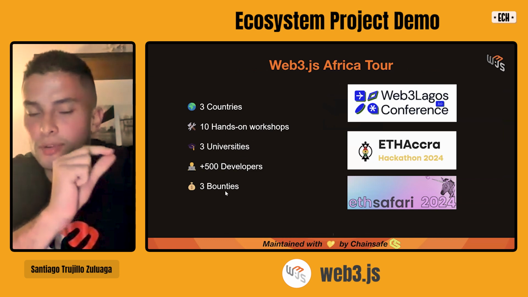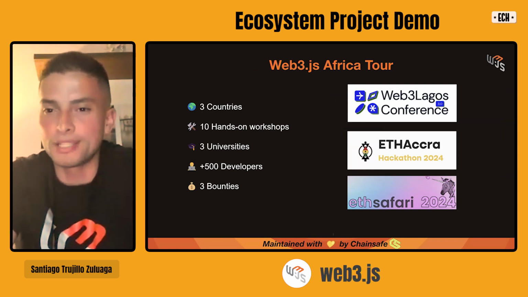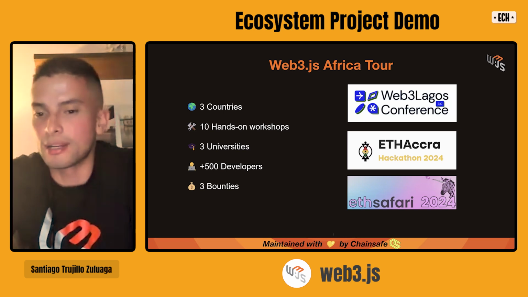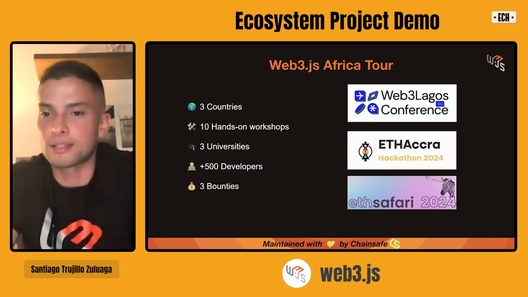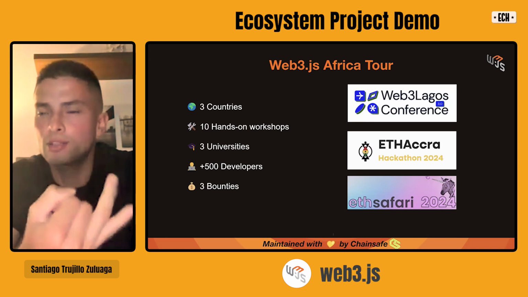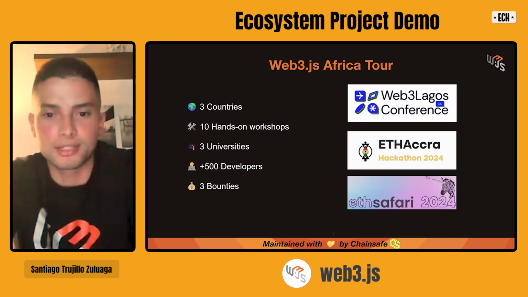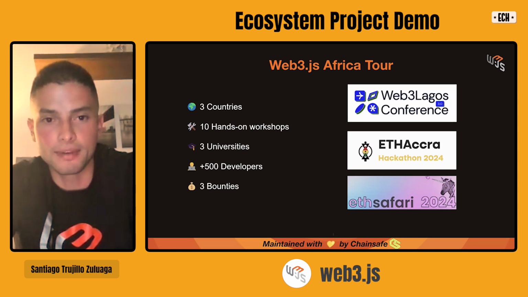Let me tell you a little story of the bounties. Basically, in the beginning, we only had around 3K of budget to give in bounties. And then once we published this on Twitter, some people started to retweet, and also some of the contacts reached out to me like, hey, what is this Africa tour that you're doing? And now we got $11,000 in bounties just from grants, from support from zkSync, Swisstronic, Aura AI, and Flick. So yeah, these 4 projects just gave more money for bounties, which is amazing. So we have more bounties for the African developers.